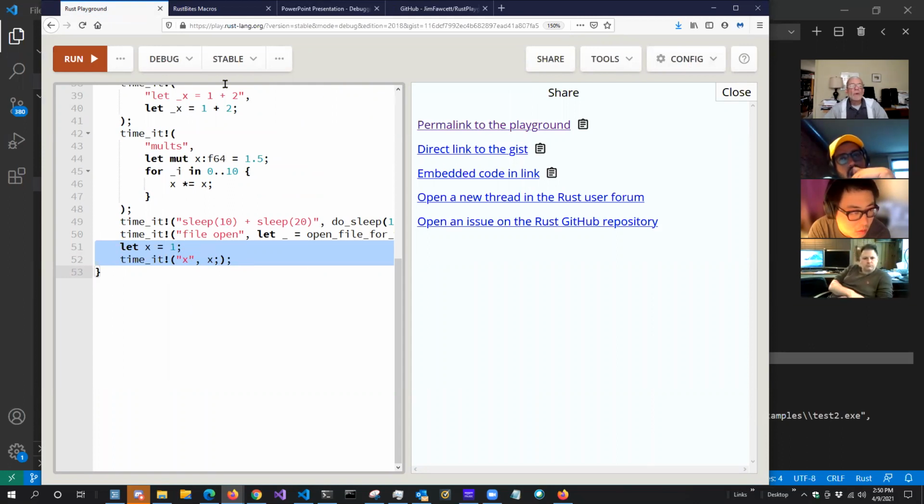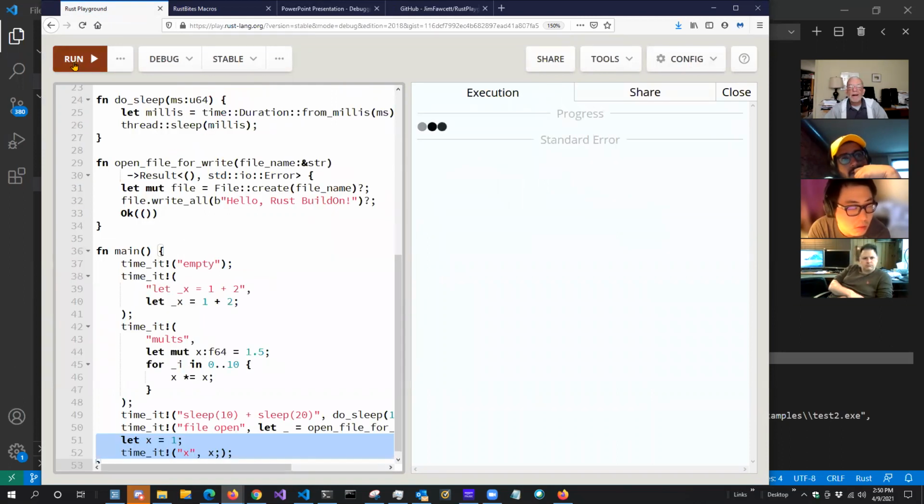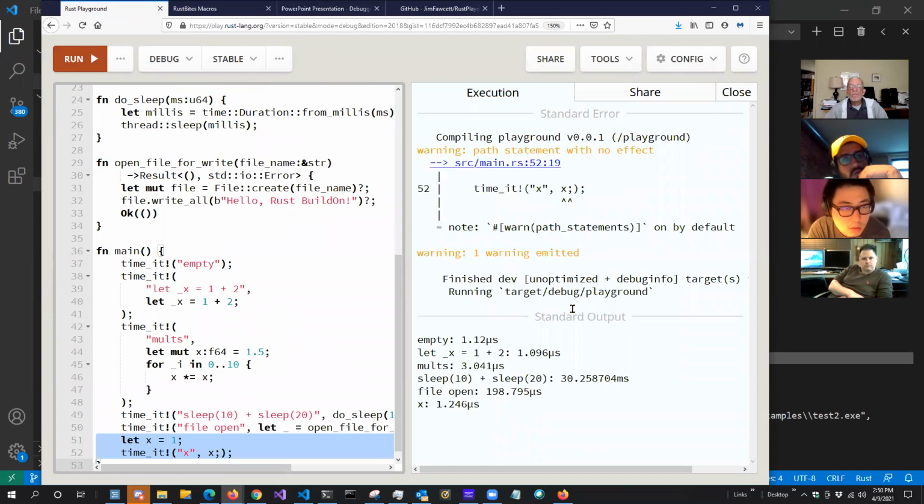So let's run it and see what it says. So it gave me my answers, but it said, warning, pass statement with no effect. Okay, cool. So rather than add a rule to avoid it, the warning is just fine.